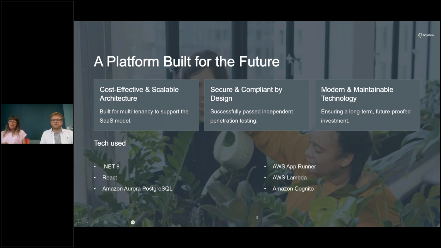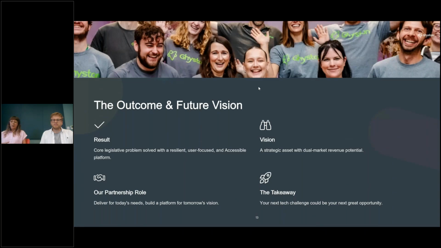So the outcome in the future. So really nice place to be. It's a really high quality bespoke system. It solves that legislation problem for Hampshire that we set out to do. They said right at the beginning they wanted improved efficiency, customization, flexibility and cost savings, and they've got it. It automates manual tasks, it reduces the chance of errors, and it is designed for good usability. They said they wanted a new car feel, and I think they're pleased to say they've got that. And it's not just functional, it has been stress tested, and Hampshire have been great at this, to handle real world capacity, so real world users having real problems, and of course it's accessible.